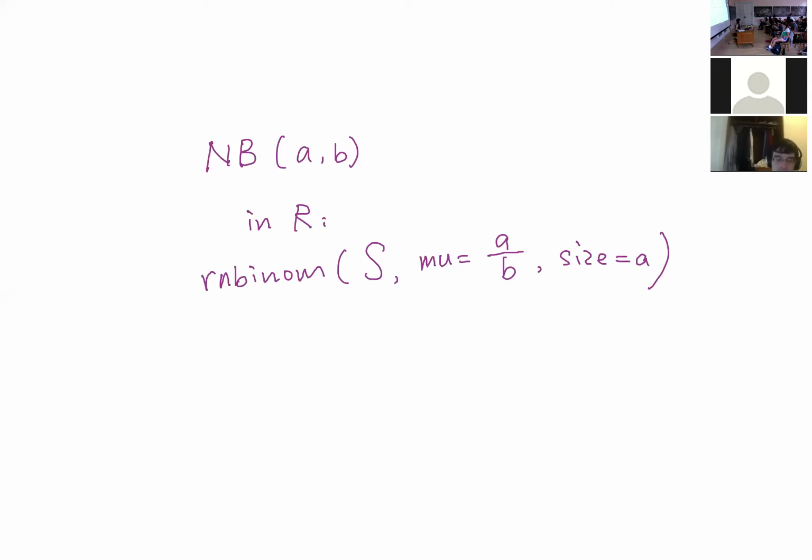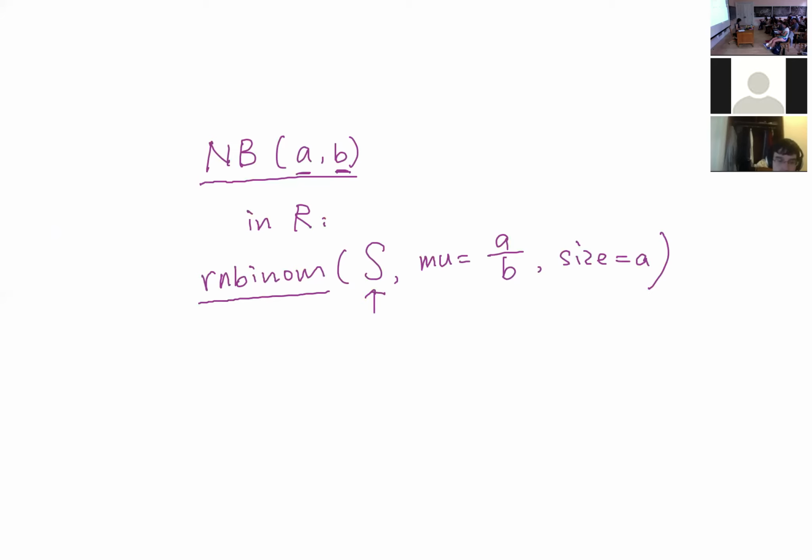Okay, one more really quick comment, because I forgot to include this in the handout, in addition to the priors. If you already got to part B, you realize that we now know what the two parameters for the negative binomial are, but in R, they actually use a different parameterization. So if you're generating a negative binomial with A and B, then in R you're going to use rnbinom, and here, this will be the number of draws that you're making.